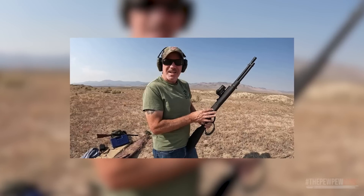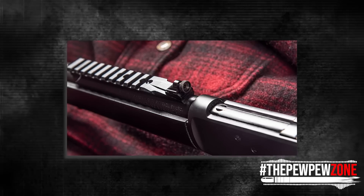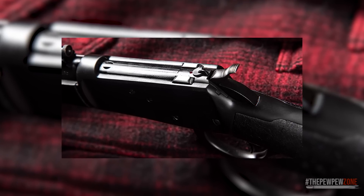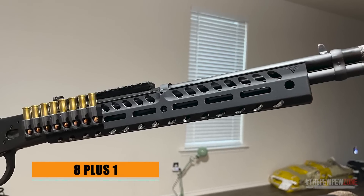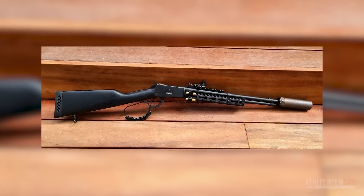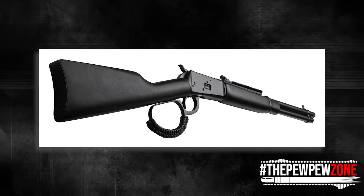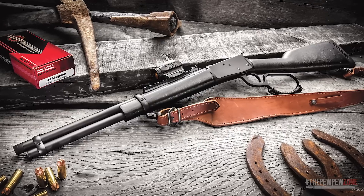The rear peep has a relatively large aperture in conjunction with a large blade up front, making it quite flexible to use. This rifle's great advantage is its rail and the 1X optic or multi-powered scope, which are both apt for its 16.5-inch barrel. It's designed with a top ejection port, which is another useful feature. The 9+1 round capacity pistol-caliber Triple Black is threaded for easy suppressor attachment and comes with a factory-installed knurled thread protector. The only drawback is it doesn't have any accessory attachment points, which leaves it a little wanting for home defense. The rifle's grip and lever loop leave something to be desired. Rossi put the same .92 hardwood stock design on the Triple Black and made the lever loop a little larger, which gives it a pleasant appearance.